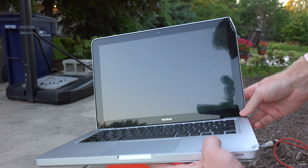We're going to put it in for 30 seconds to 1 minute. We're going to see what happens. So, let's get started. Alright, so we have the MacBook right here.